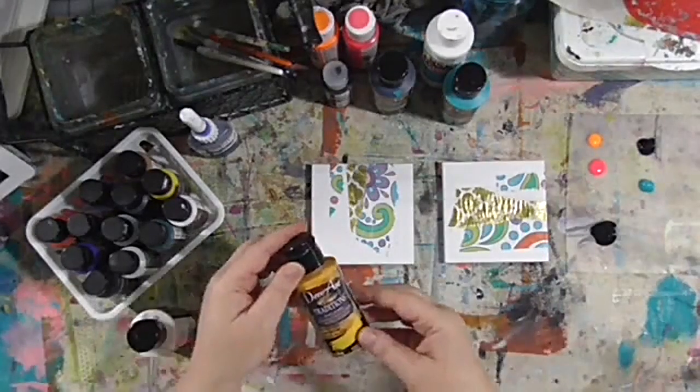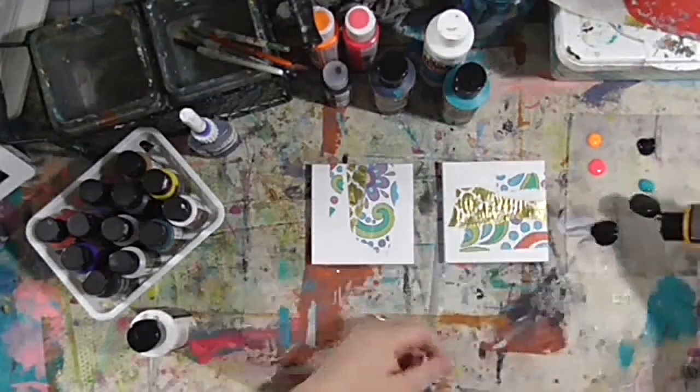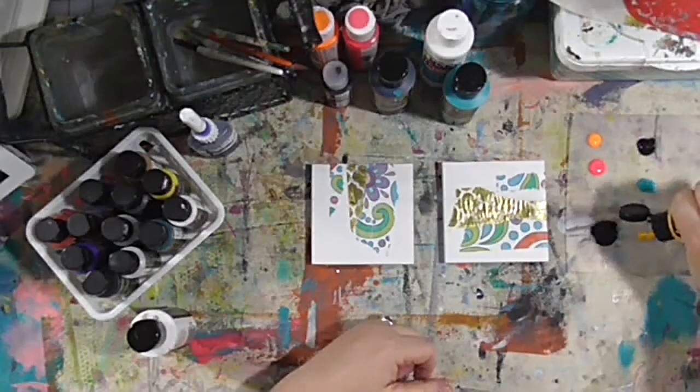And then I have some dalyride yellow. I don't think that's how you pronounce it, but that's, you know. Yeah, I have trouble with English most days.